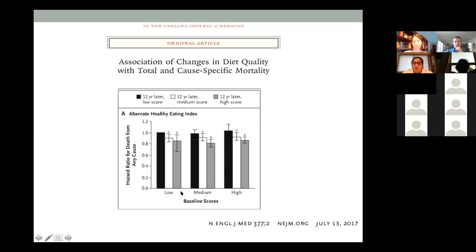So people could have had low, medium, or high scores. And then they looked at the score at 12 years. In each of those groups, if the starting score was low, but they ended up at low, medium, or high, in those that improved their dietary score, there is a substantial improvement in death from any cause. The only thing that changed is that they ate better. And this is true no matter which group they started in. If over the 12 years they improved their diet, the risk of death improved. So here's a reason, even though it's frustrating, to keep at it with the nutrition counseling.